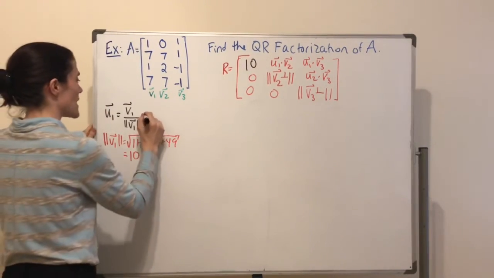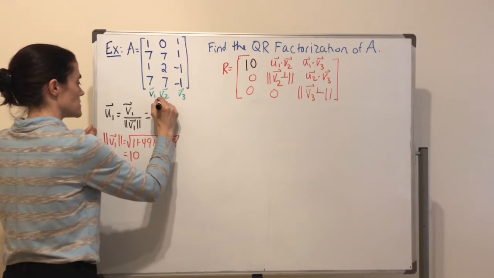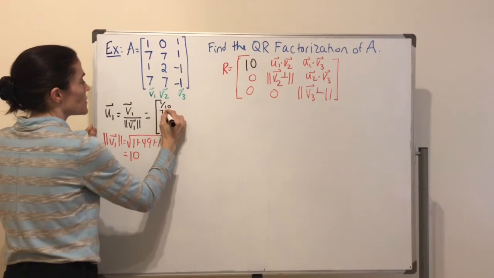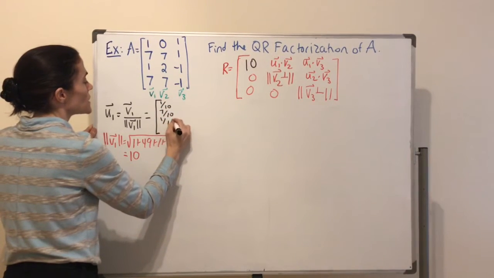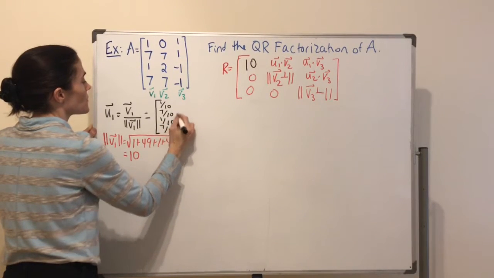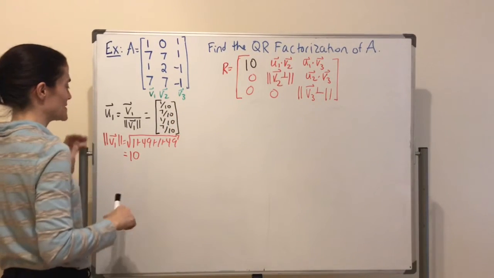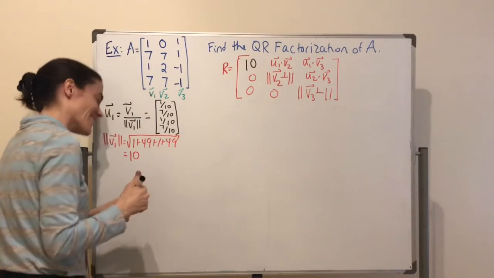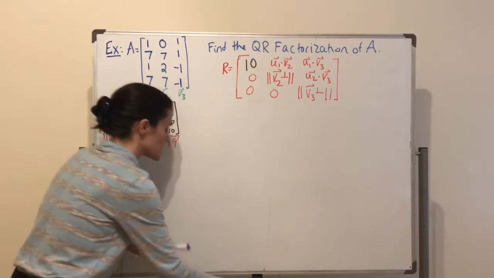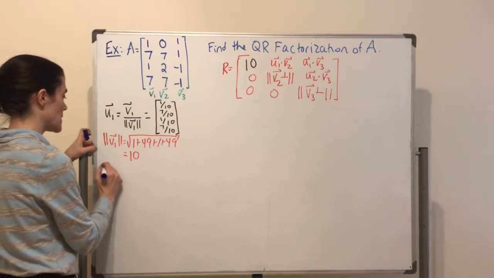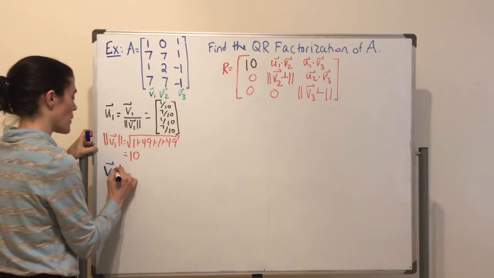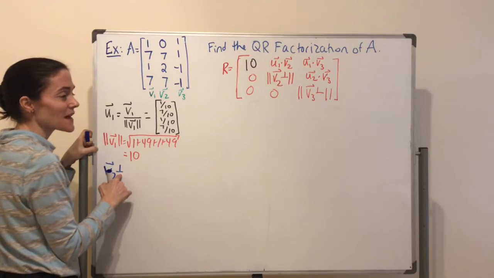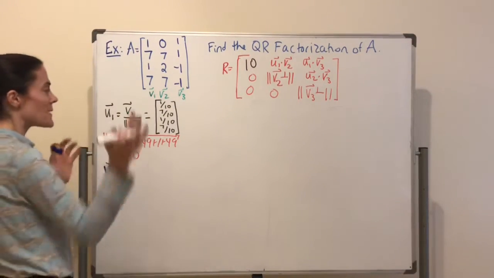But now let's write this. This is 1 over 10, 7 over 10, 1 over 10, and 7 over 10. I had to write that kind of little, didn't have all that much space because of this square root here. We have U1. Well, now let's move on. And the first thing I need, right, is V2, this component of V2 that is orthogonal to the line spanned by V1.